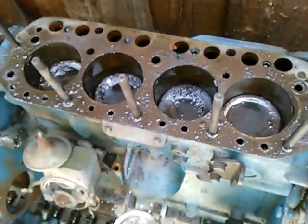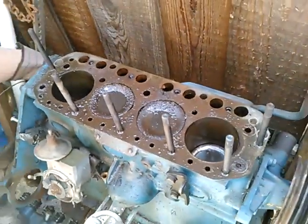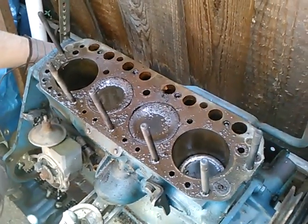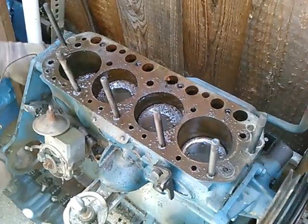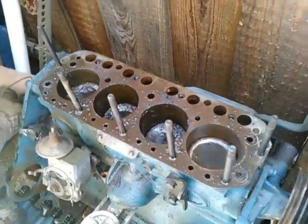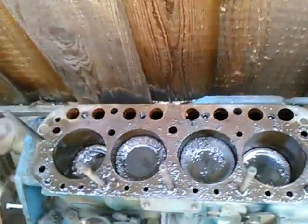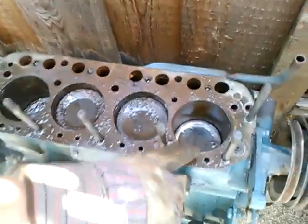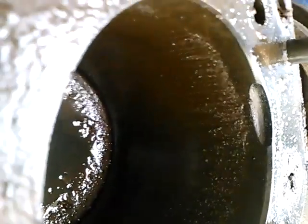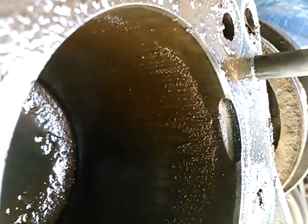The rust flakes or carbon deposits dissolved by the solvent wound up stuck to the piston tops. It looks like the rings aren't even scraping the cylinder - a lot of debris is left behind in the path of the piston. You can almost see it there as the sun kind of bounces off the camera.